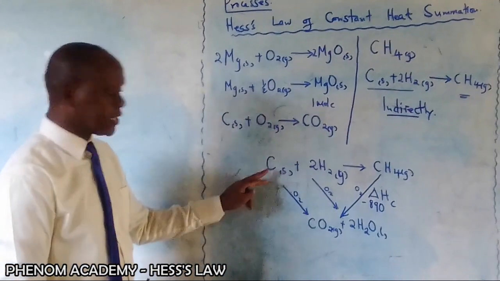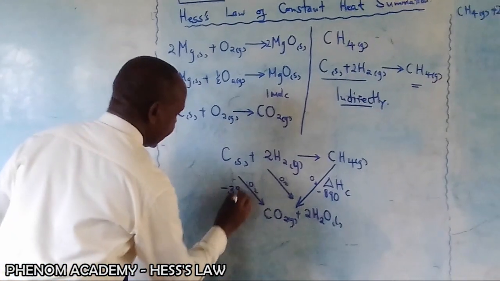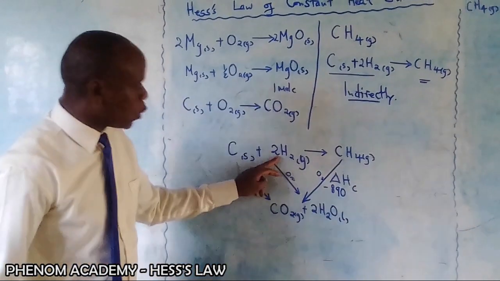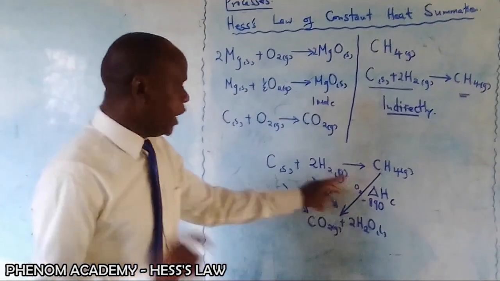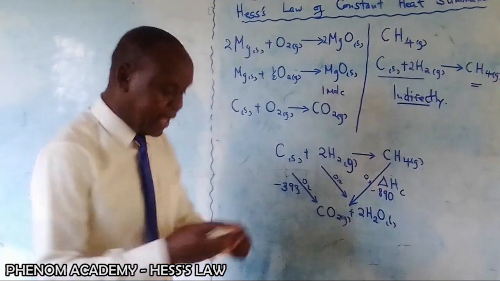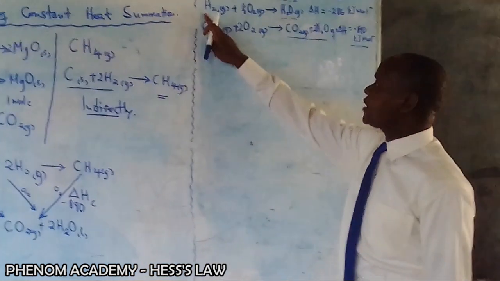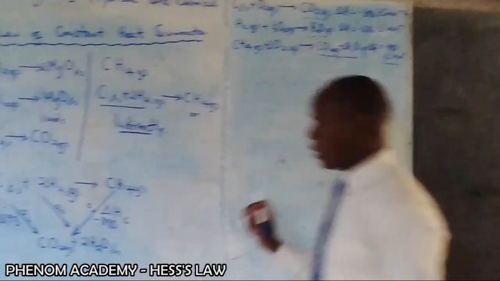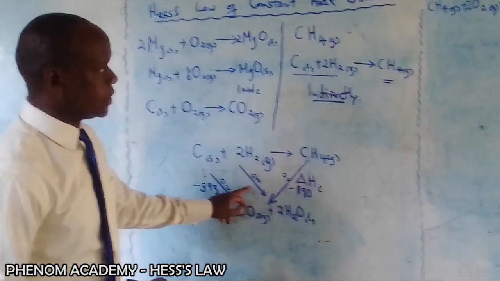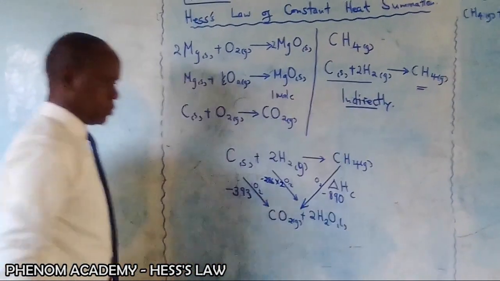This is heat of combustion of carbon. Heat of combustion of carbon is minus 393. Now we also need to calculate the molar heat of combustion of hydrogen. However, in formation of 1 mole of methane, there are 2 moles of hydrogen. This equation shows us the heat of combustion of 1 mole, which is minus 286. So, these are 2 moles, so it will be minus 286 times 2.